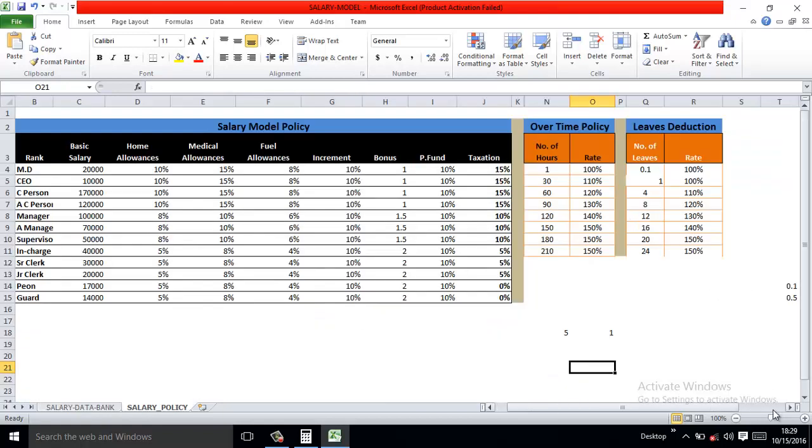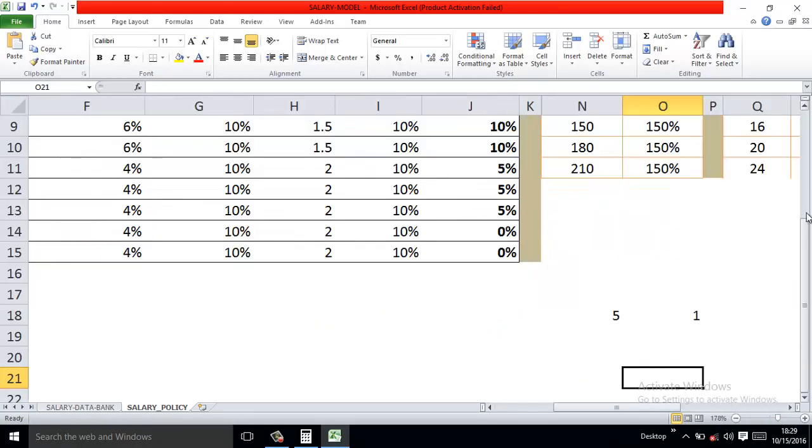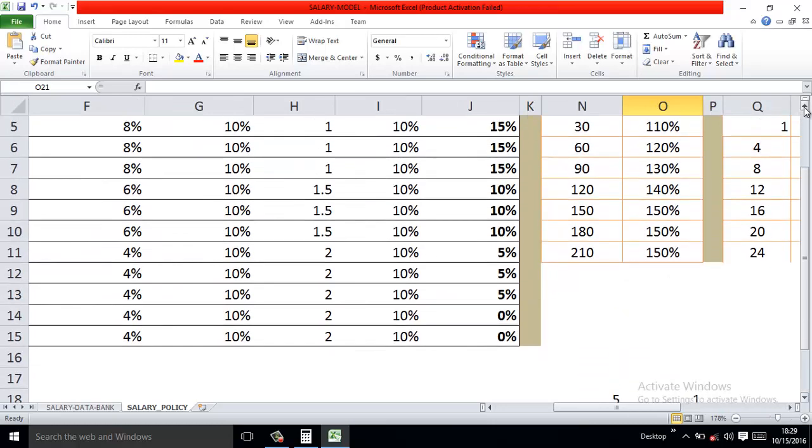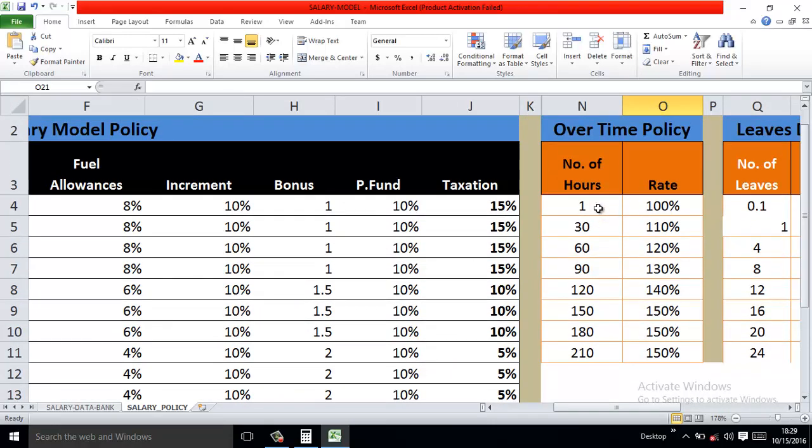According to this policy table, for one working hour it is 100% of the per hour rate, and for 30, 110%, for 60, 120%, for 90, 130%, and so on. These are the total number of extra working hours in a month. So according to that we have assigned a rate.